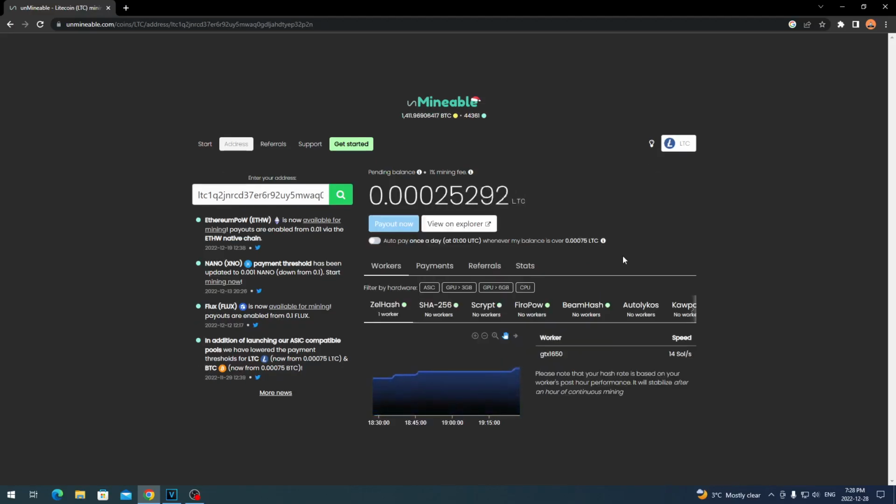And it's going to bring you to the stats page on where your worker is. So I have one worker for zelhash, which is my 1650, which is what I just set up as of earlier today just to get this going and make sure it's all fine. But your worker will be under whichever algorithm you are mining, so it may be different than zelhash. Just for me right now, zelhash or kawpow would be my main ones I would be mining.